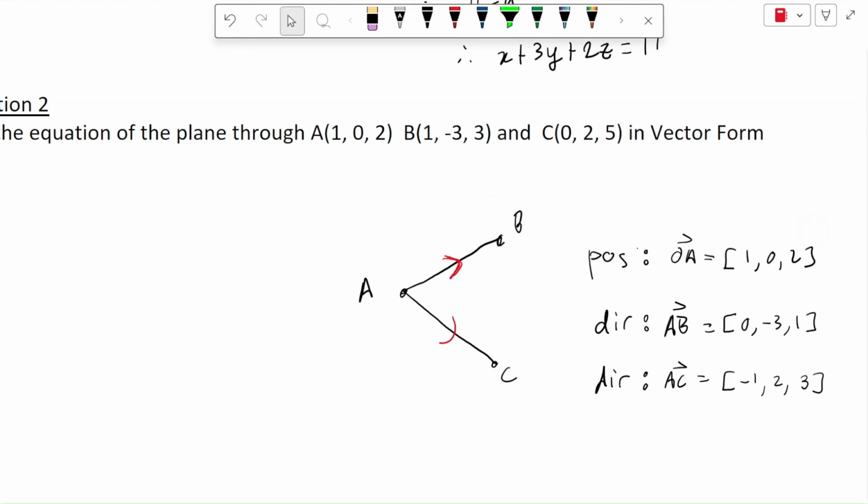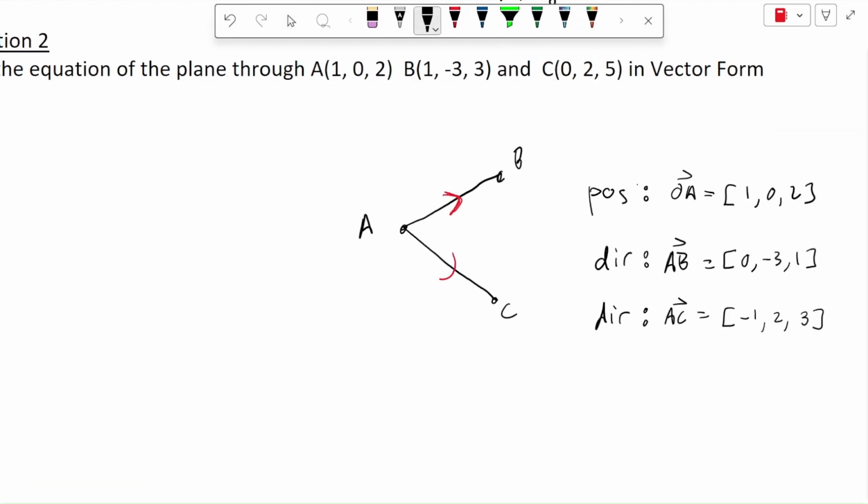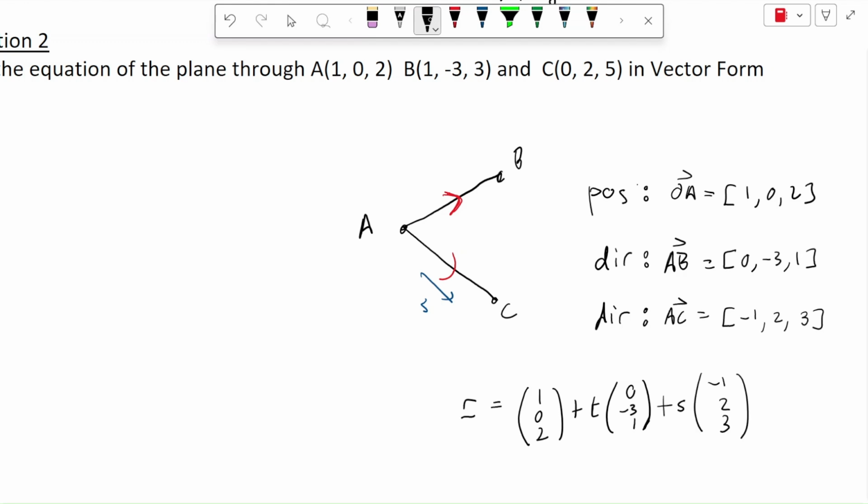All right, now all we do to get the vector form is just this. I'm going to do it with vertical vectors just to be a little bit fancy. So t, and then 0, minus 3, 1. So t is just a parameter which can vary freely. In fact, t basically moves you up and down this line here. And then we're going to have another parameter, s, which moves you up and down that line. So s, lots of minus 1, 2, and 3.